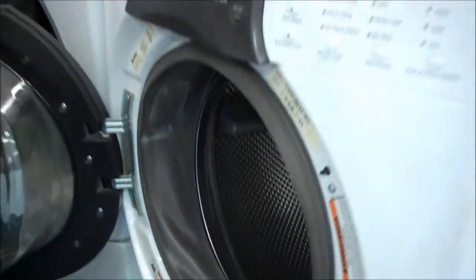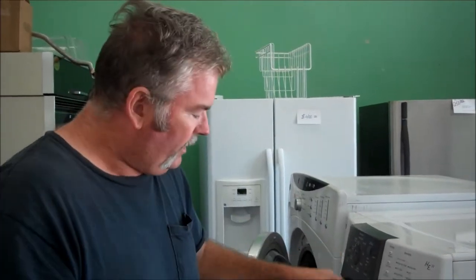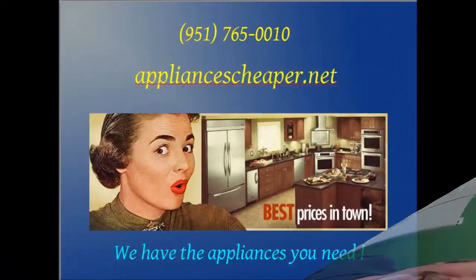You may be grossed out by what you find, but get that cleaned out. Use a little bit of bleach, put a little Fabulosa or something good-smelling in there. And then just remember to keep your doors open, and that should help — keep them smelling just like an appliance, but not a dirty one. Thank you.